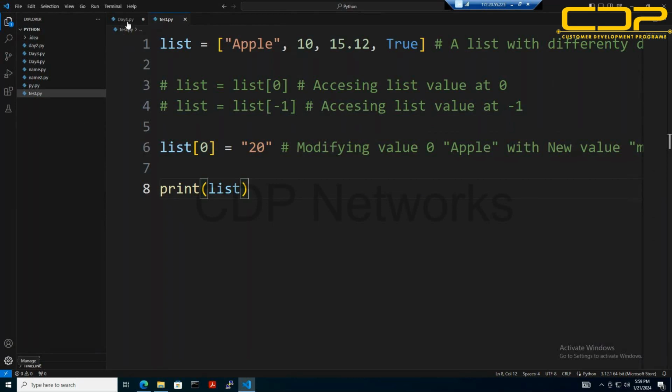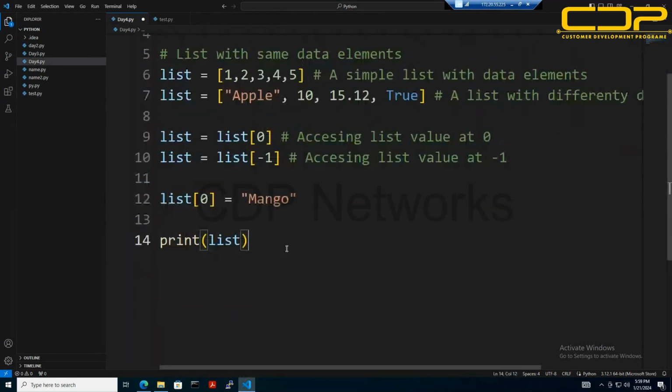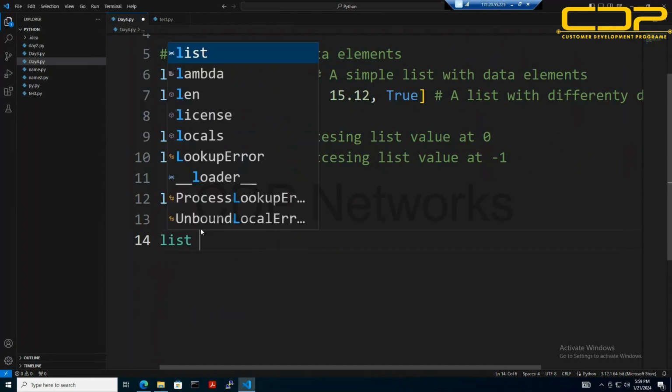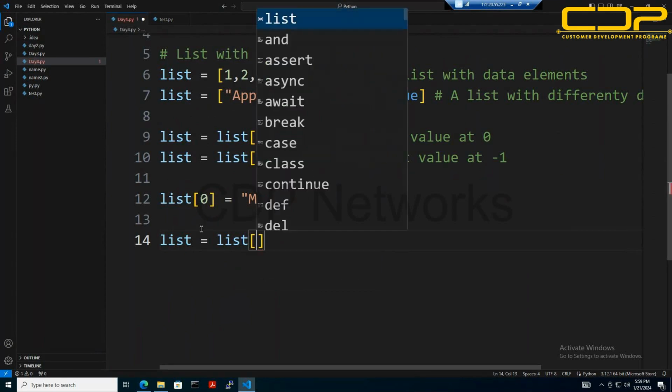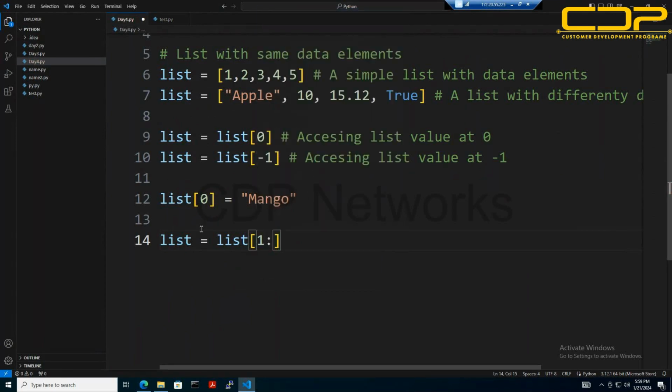So we already saw slicing, so I'll write it here also. List equals to list and then 1 to 4.